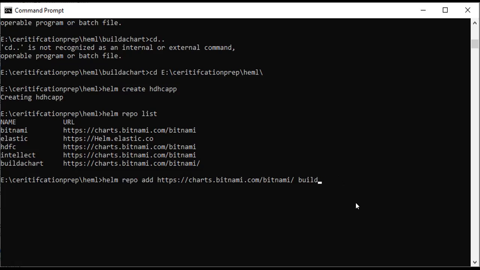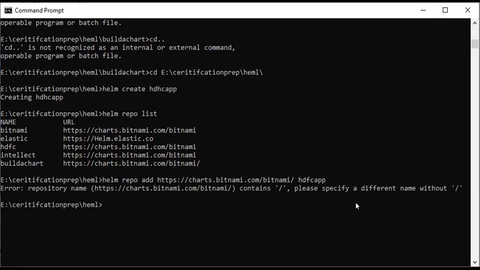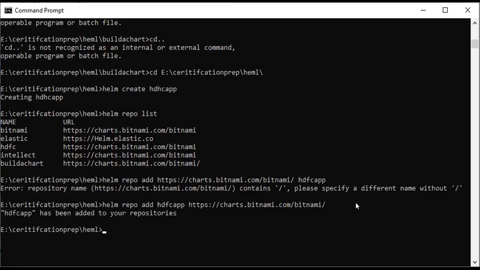So here we can specify, let's say, HDFC app. Right.